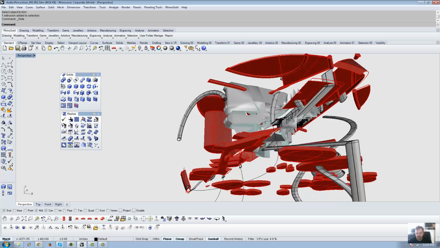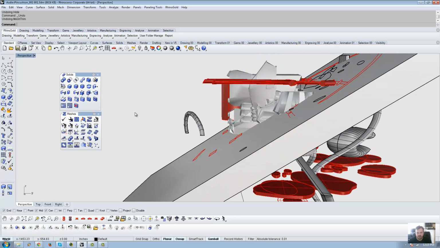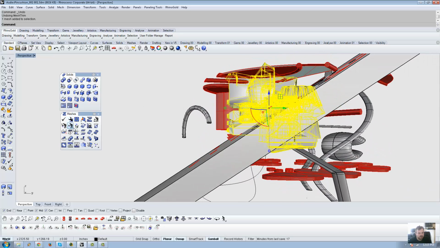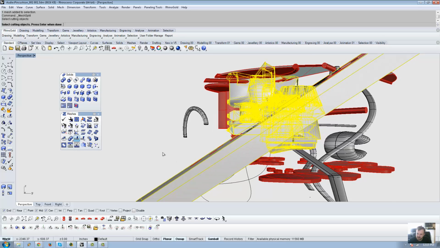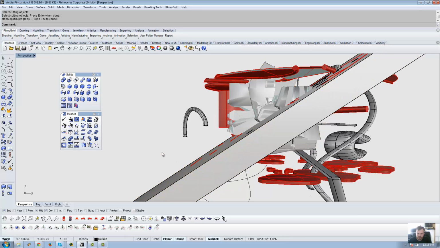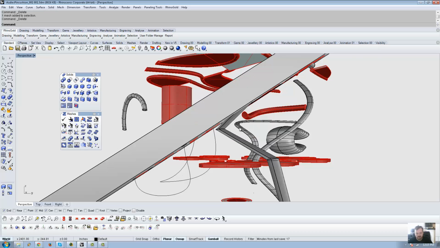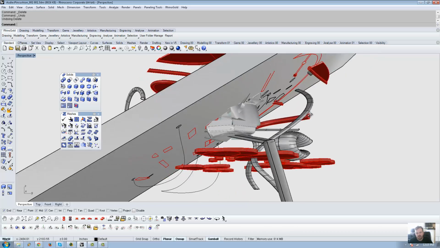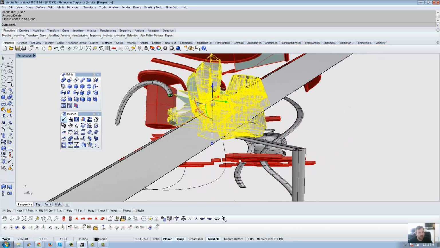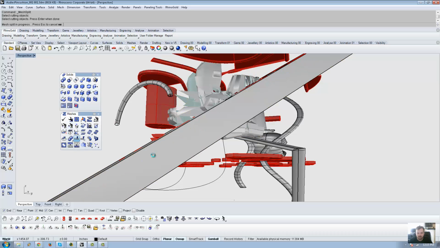Oh, see, it looks like it got the inside out of it. Let's see if we can do it a little better and split it actually. Yeah, let's split that with this. Oh, yeah. Got rid of something. Got rid of a little bit of it, so we'll just keep doing that to it.